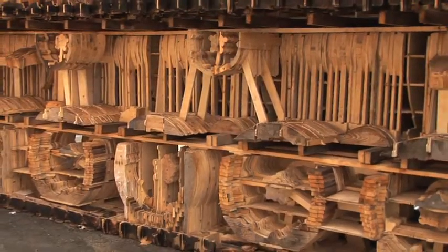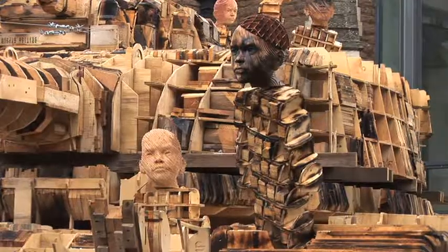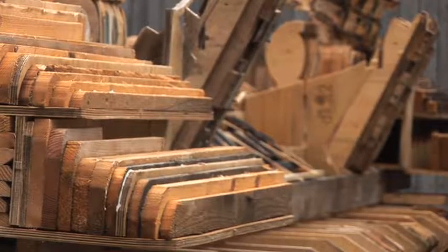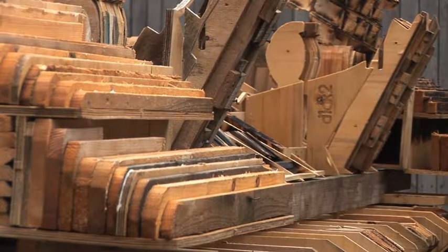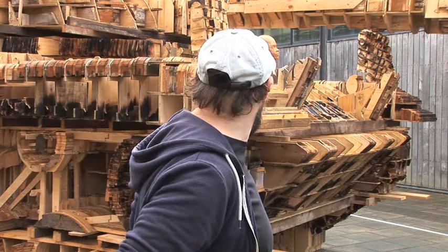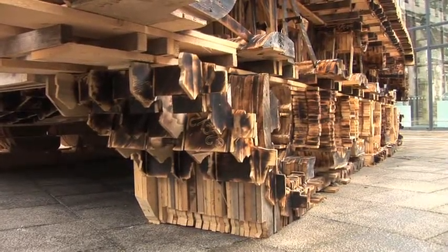We're a contemporary art gallery, so often we get people in saying, "Oh, I could do that." We haven't had anyone say that about this. They're pretty impressed. It's an impressive thing. There's over 10,000 pieces of wood in this sculpture. I think he said there were 7 miles of CNC cuts to make it, and it's taken him over 4 years to make it. So it's an awe-inspiring thing. I think people have been coming back, and people have been telling their friends about it, and hopefully it's going to make a bit of an impression.